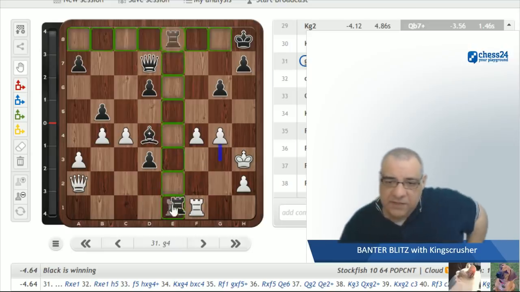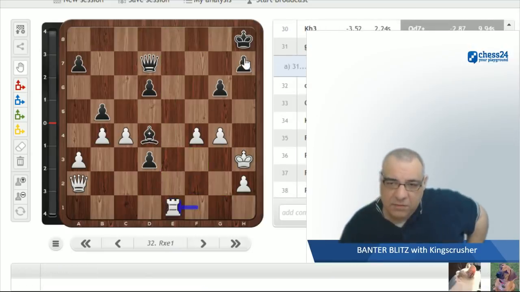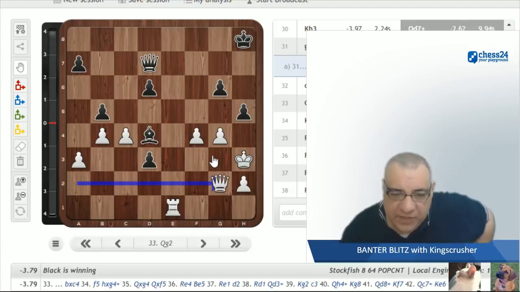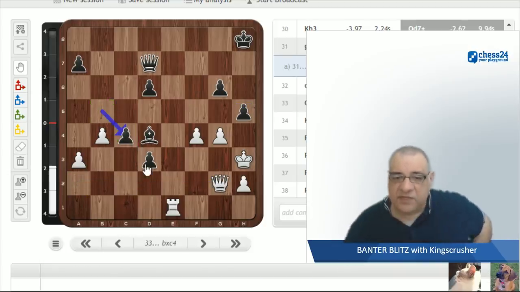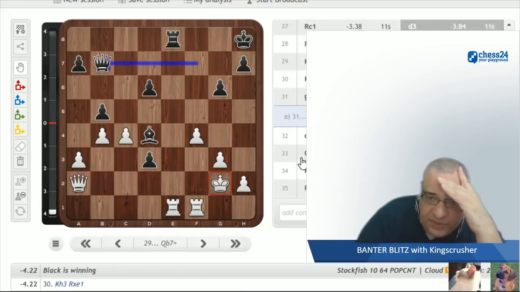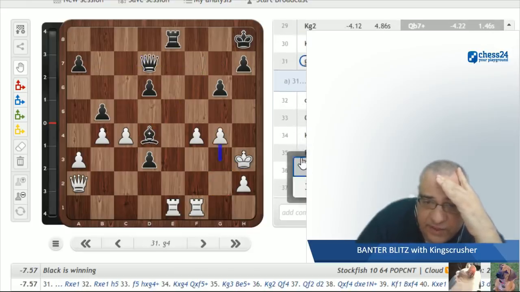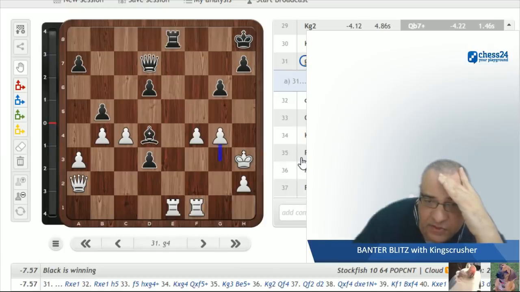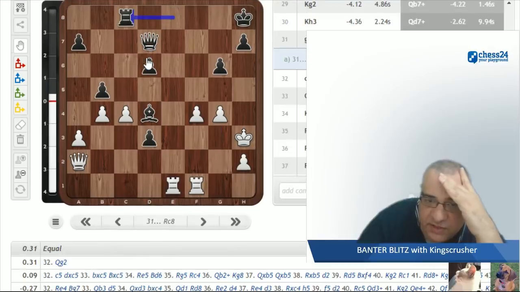Queen b7 is given. Something I'm missing here. Rook takes. Oh, right. This is pretty dangerous. You can still get the two connected passed pawns. That's the way to do it. So something went wrong here. I'm back in the game after that, just taking on e1, forcing me to recapture, and then playing h5.